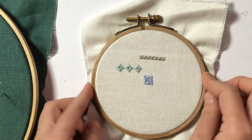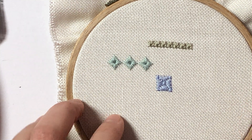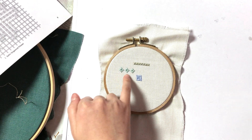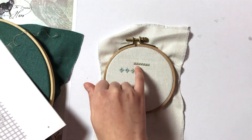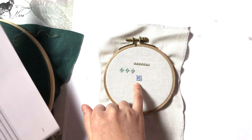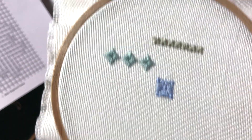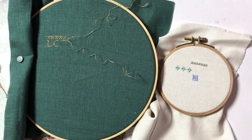I started my specialty stitches sample project and I did three different stitches so far. This one is called the Double Eyelet. Then these are the Rayed Stitch — those were really fun to do. The last one was the tricky one for me: it's called the Floral Satin. I think I was having trouble with the tension, so I was pulling in some parts and less in others. I think I'm going to redo that one — I'm not really happy with it. I'm also randomly choosing colors and scattering the stitches wherever I want, so that's pretty fun.